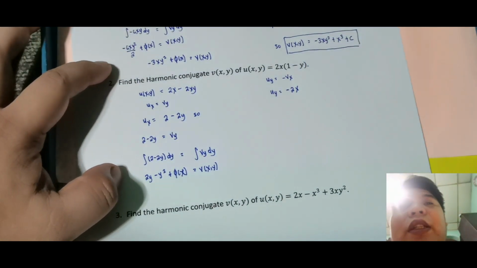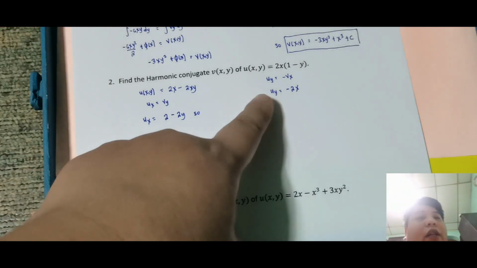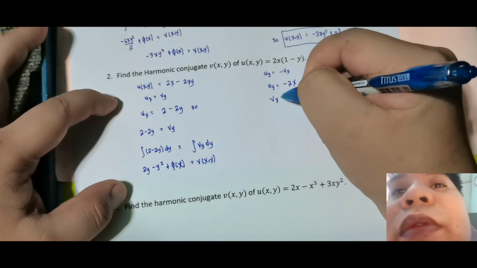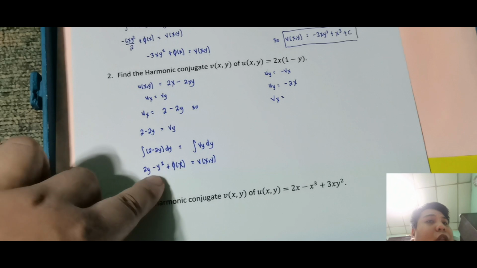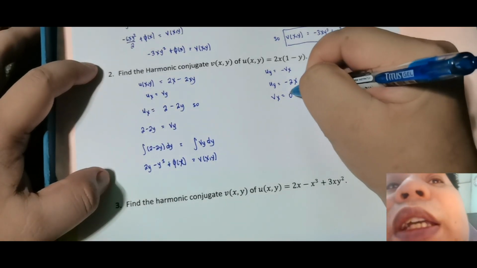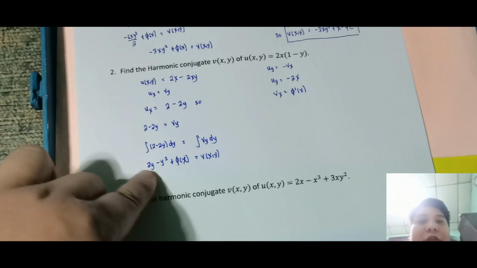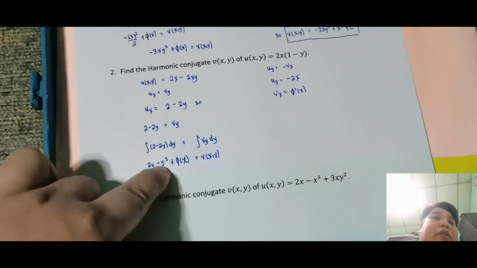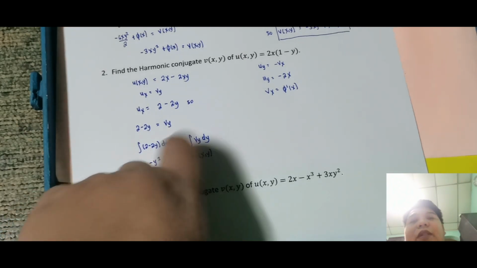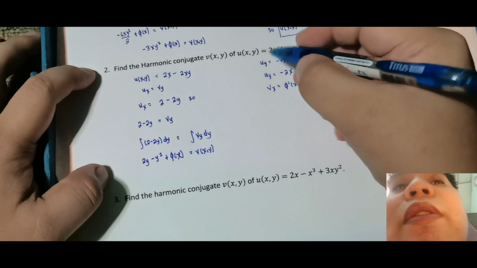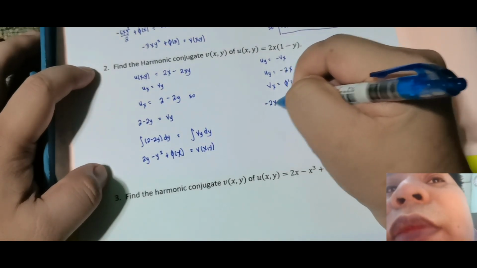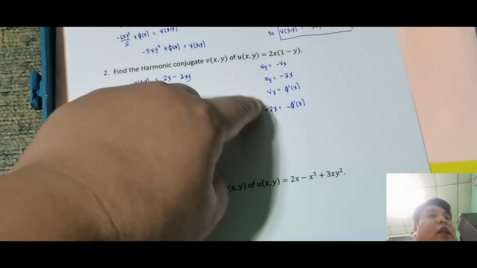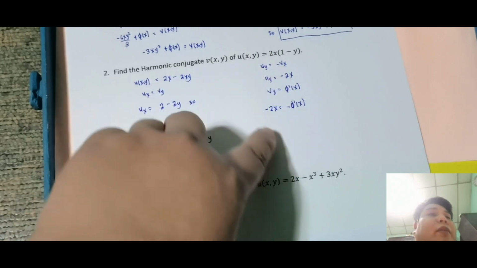Okay, then kunin natin naman si partial of b with respect sa x. Ito yung reference. So, partial of b with respect sa x, siyempre, 0 to. It is just only p prime of x. Kaya bakit? Ulit nga, 2y, derivative niya with respect sa x is 0. Y squared, derivative niya with respect sa x is 0. Kaya ito, derivative niya with respect sa x is p prime of x. Okay, so basically, sabi natin, si negative 2x equal kay negative p prime of x.